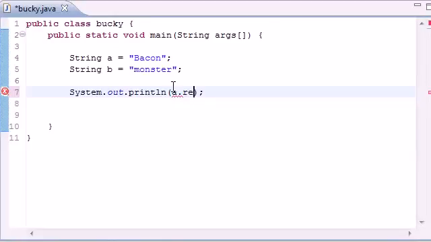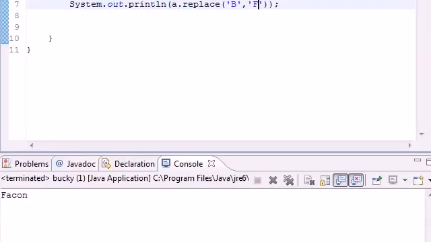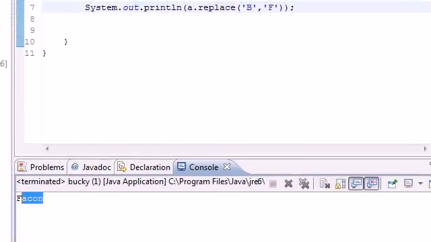You can use a method called replace, and as your parameters for this, you write what you want to replace in the string, and I'm going to replace the capital B, and we want to replace it with an F. So now if we go ahead and run this, we see bacon now turns into fakin, just like that.